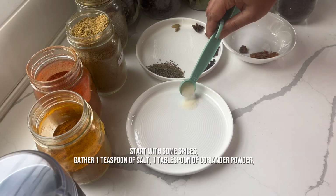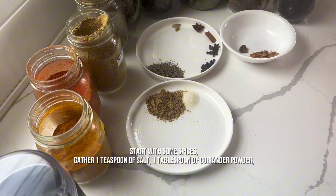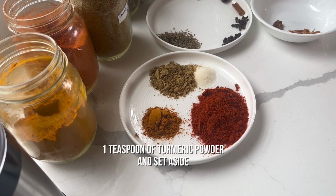Start with some spices. Gather 1 teaspoon of salt, 1 tablespoon of coriander powder, 1½ tablespoons of red chili powder, 1 teaspoon of turmeric powder, and set aside.